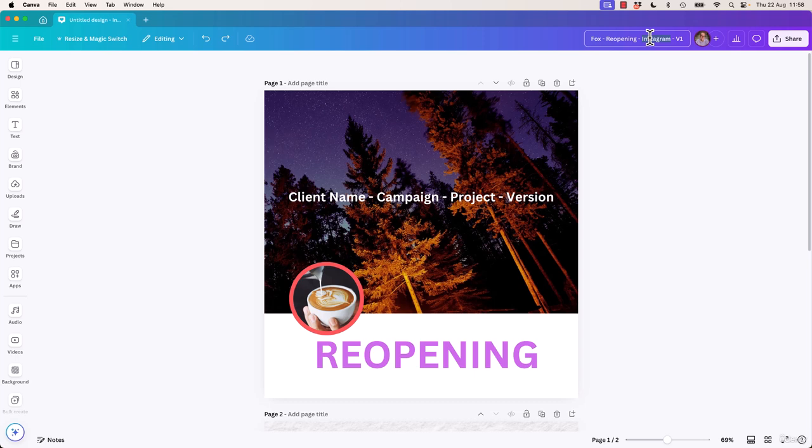You can't do that in Canva, mainly because you can't have different size pages in one design. So I couldn't have like a horizontal long one. Okay, I couldn't have a US letter or an A4 document in here as well. I have to have separate ones. I'd have Fox reopening, maybe workbook, if it was that US letter. I'll have another one that might say Facebook or Pinterest, depending if the sizes are different.